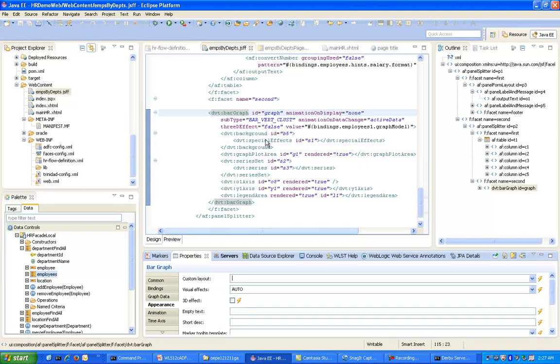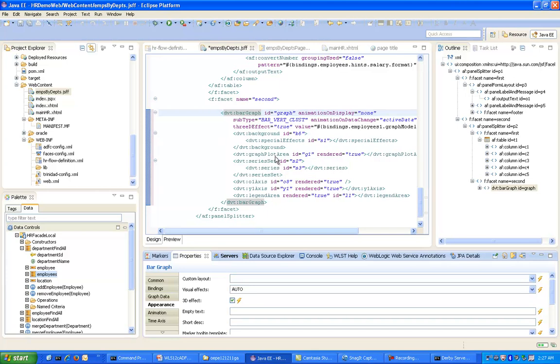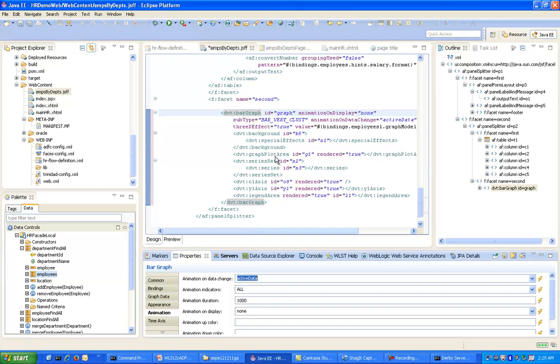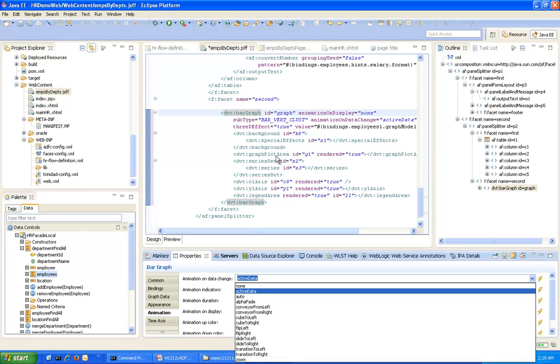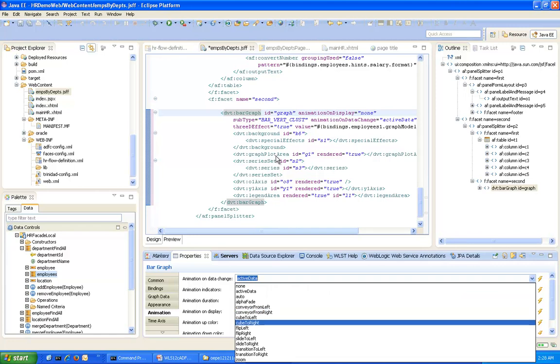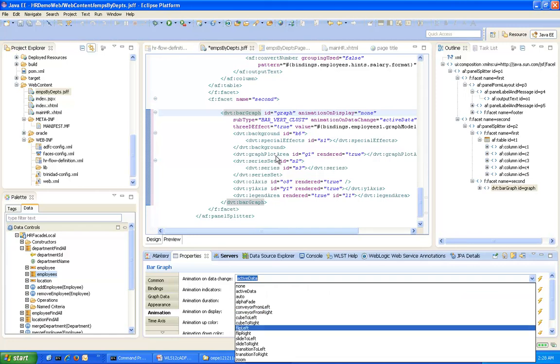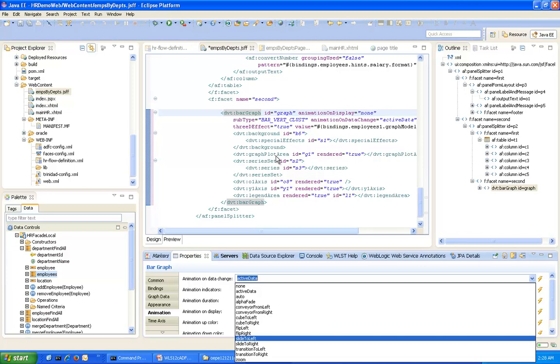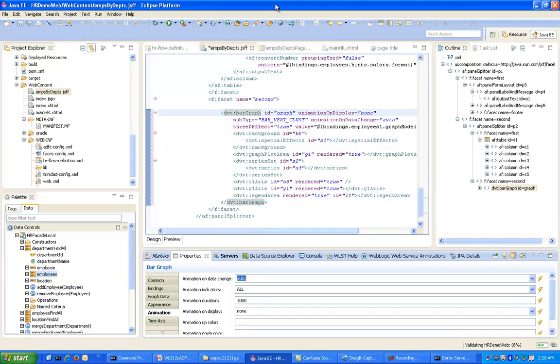So maybe we'll add a 3D effect to the graphs. And maybe we'll try and add some animation as well. We'll add auto as well as some sort of animation when we paint.